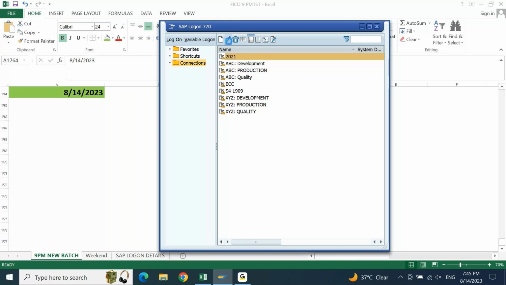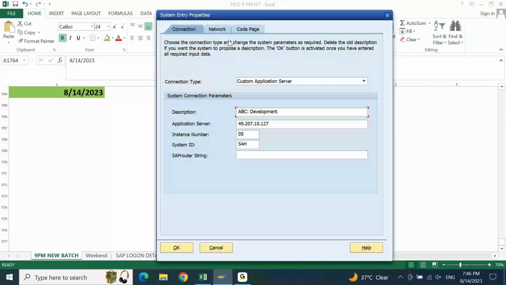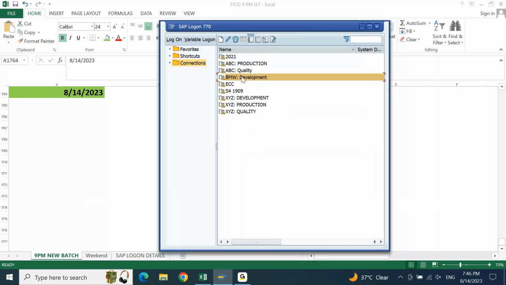I'll go here, and in the change connection, replace ABC with BMW, so that this will be BMW development and this will be your BMW quality.